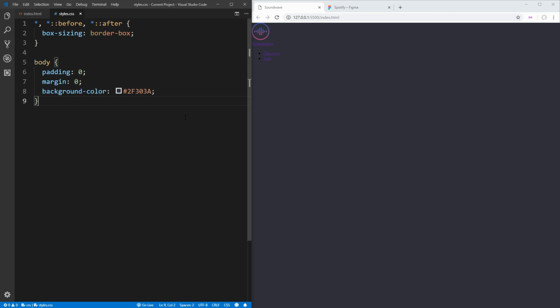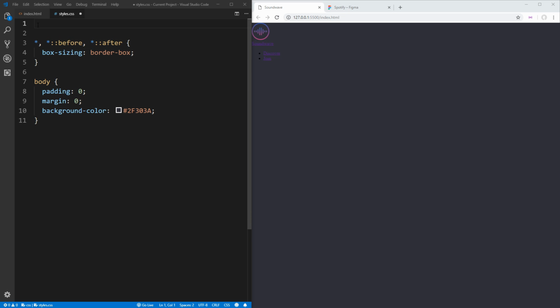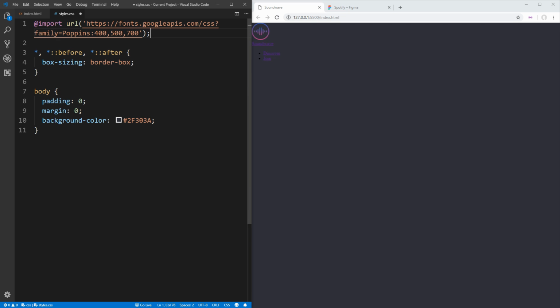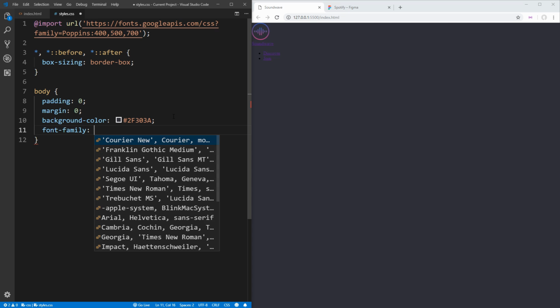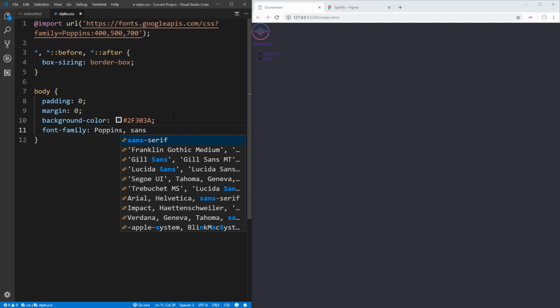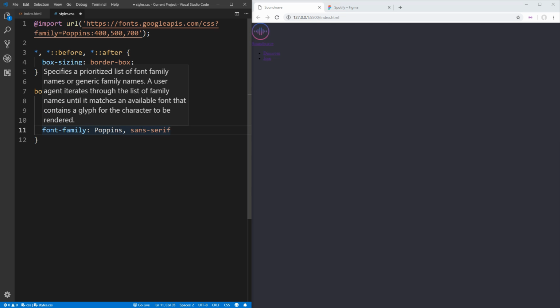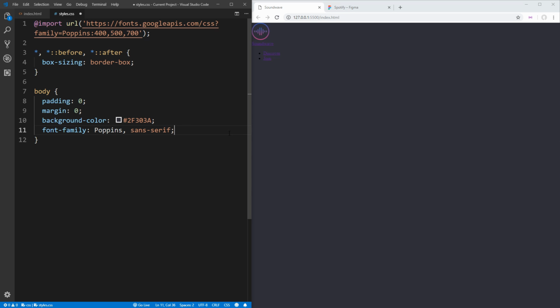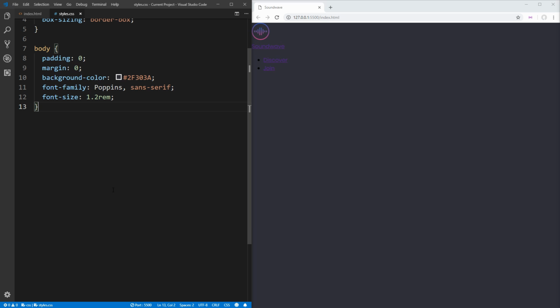Next, we actually want to import the font that we're going to be using, which is coming from Google Fonts. I've already copied over the URL that we need to paste in here, and as you can see, we're selecting the sizes 400, 500, and 700 for this Poppins font. Next, we can just set our font family for our entire application here to be using that font. We can just say Poppins, and we'll give it a default fallback font as sans serif if for some reason it cannot download this Poppins font. Also, I'm going to slightly increase the font size of our application just so it's easier for you guys to see. Now that we've got a lot of that boilerplate out of the way, let's start actually styling this navigation.